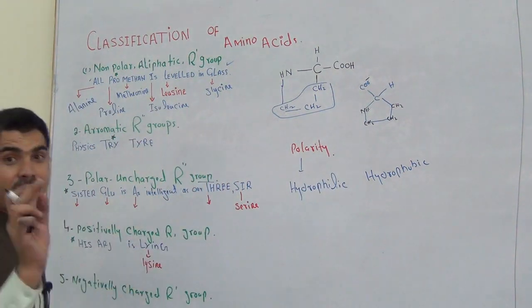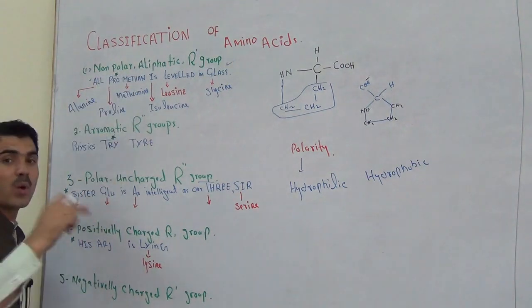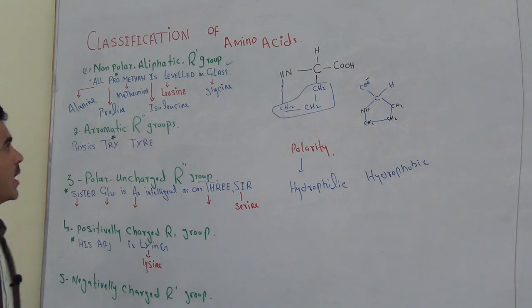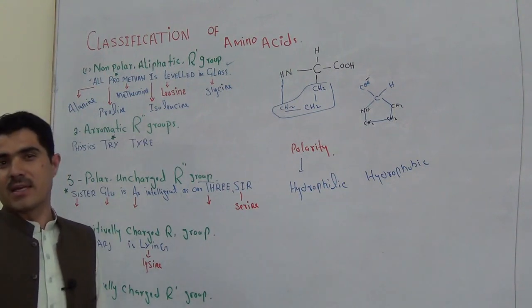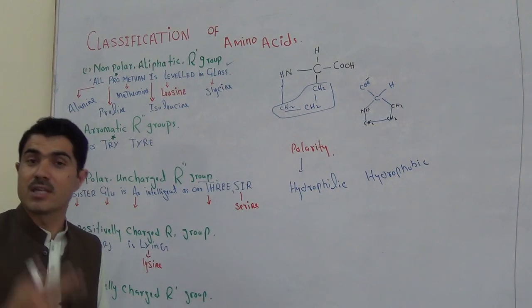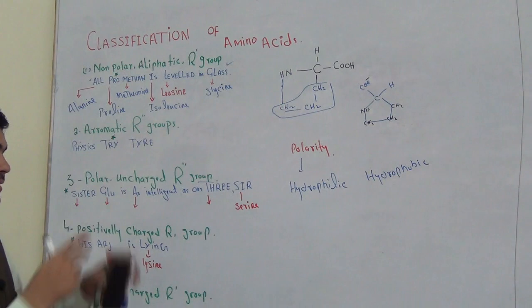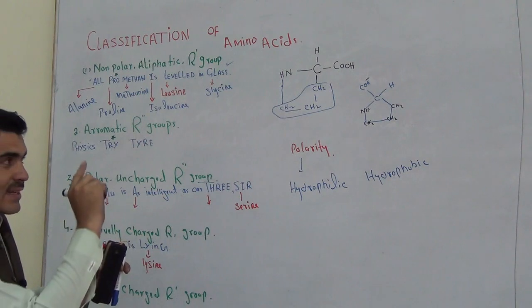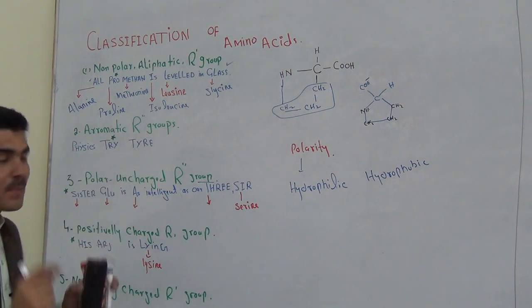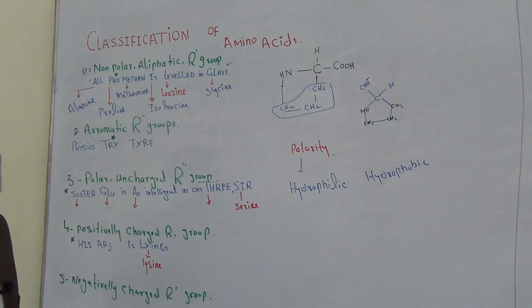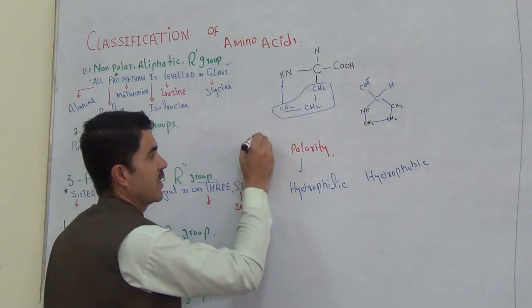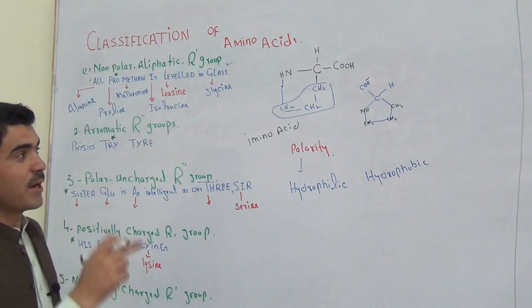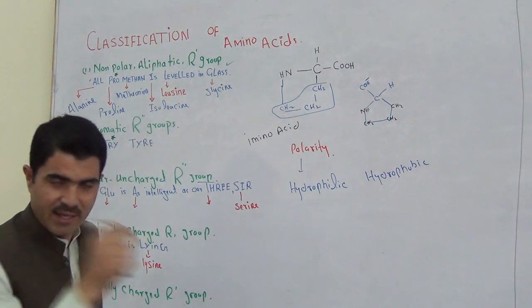Okay, and I have mentioned something over the proline. There is a star on the proline amino acid, which means there is something very special with this amino acid that I would like to share with you. The first thing was that it is the only amino acid whose amino group is linked with a side chain. It would be better to call it an imino acid, not an amino acid, because the group is not free, it is attached with a side chain. This is another point to share.